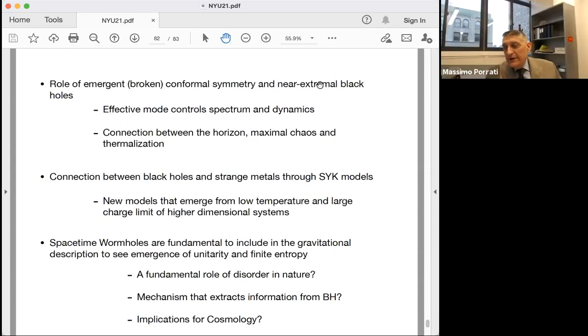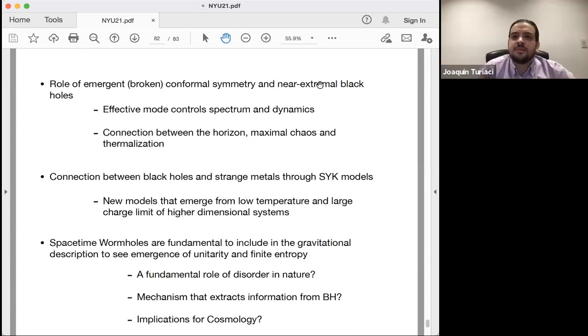Are there people in Santa Barbara? Because I know that you have a big contingent of condensed matter physicists. Experimentally, not that I know of. I know about the group in Stanford trying to do it. The name doesn't come to my mind right now, but I don't know in Santa Barbara. I don't think so.